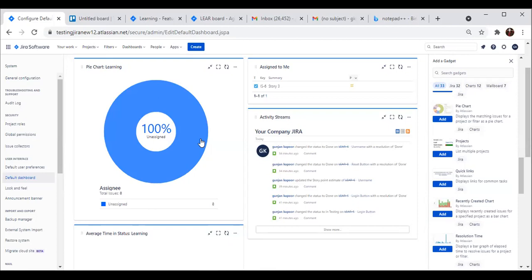Once we have that chart showing each team member's name and the corresponding Jiras pending on their name on the dashboard, and we display this to higher management, then they will be more active from their end.